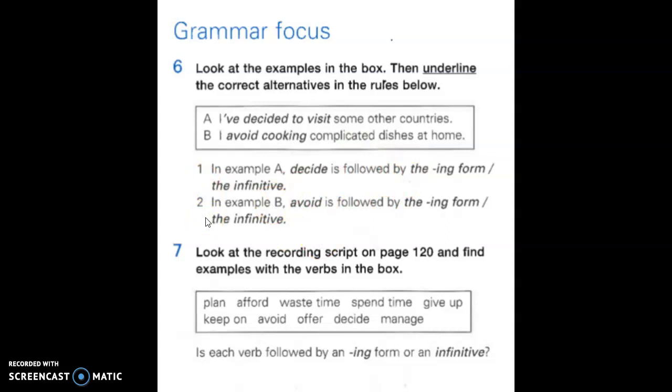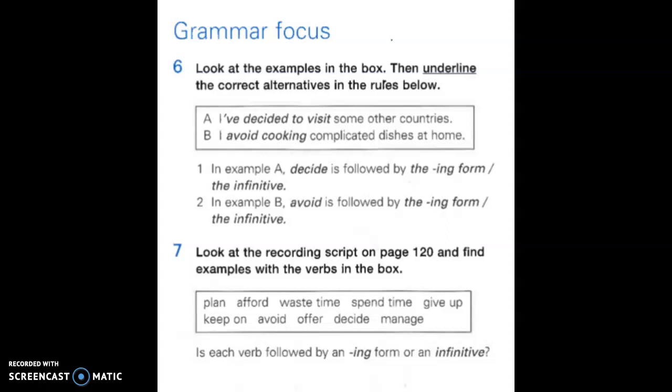Okay. Then we want to look at other verbs. And all of these verbs are in the listening script, and the example sentences are clear in the teacher's book notes as well. So use the context to help the students with the meaning. I sometimes do this in 2 different stages.